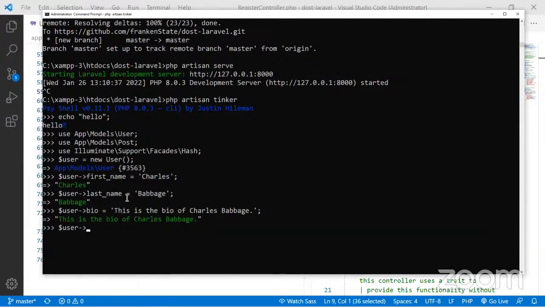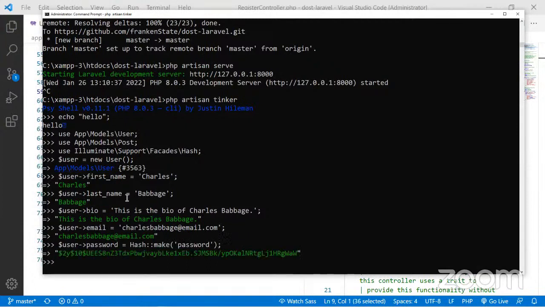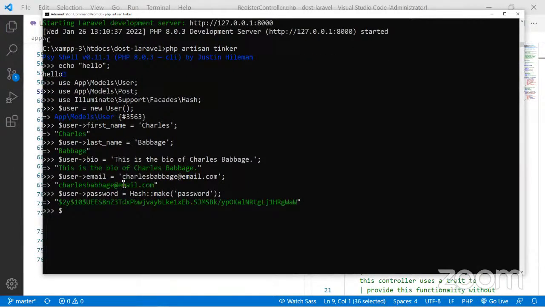So user, then for the email, so it's charlesbabbage@email.com. So for the password, so it is Hash make password. Then we will save this one. Let's try saving this one and see if, okay.